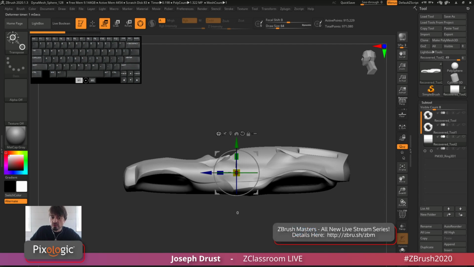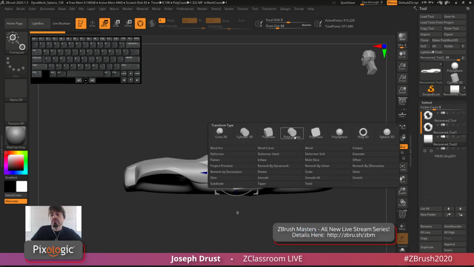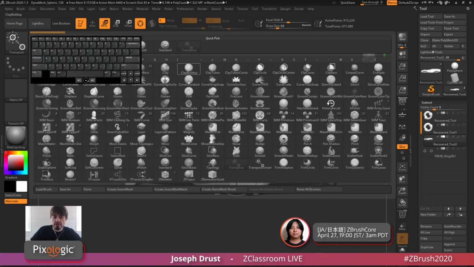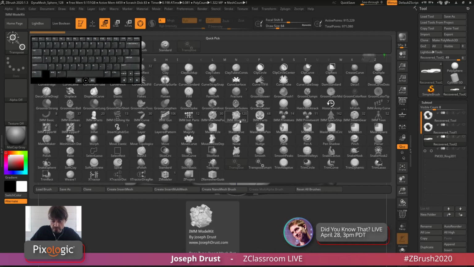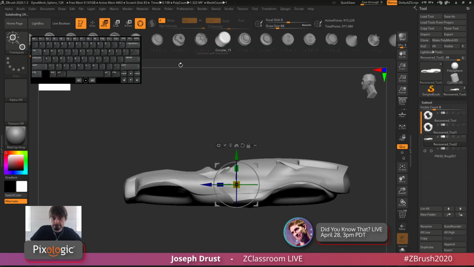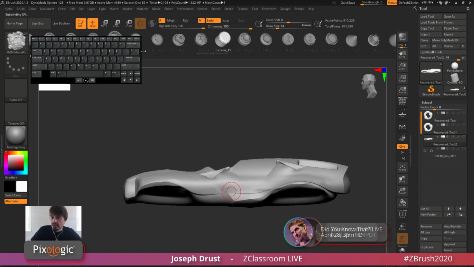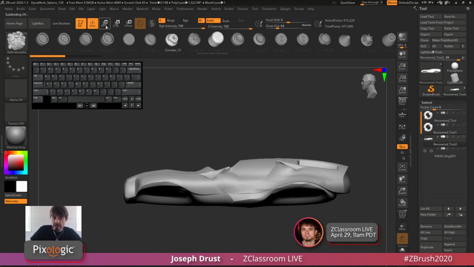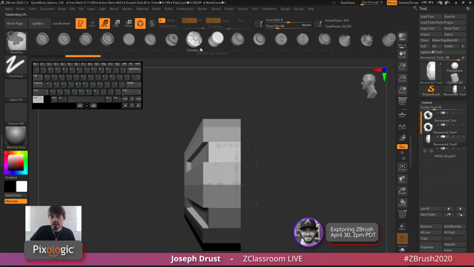So if you went to the Deformer menu here and you clicked on a primitive, it's going to replace the one you have selected. So that's just what's going to happen there. This will also happen if you have an insert mesh brush and you load it. So if I come through here and say get the IMM boolean brush, where are you, boolean brush? Or the model kit brush. And this will now load this in. Now if I have draw selected up at the top, move my keyboard down here, and I click on these, you can see nothing's going to happen. If I have move, scale, or rotate selected and I click on one of these, it's going to replace. Okay, so that could be what's happening.